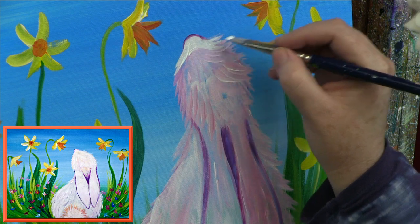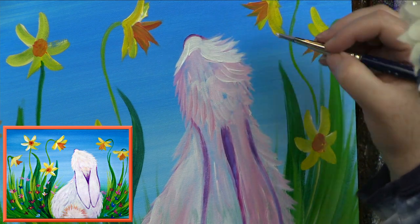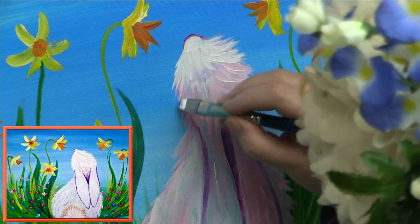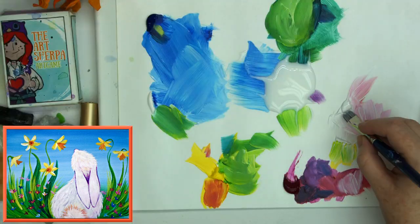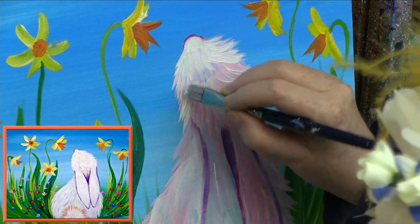I am now just doing pure white paint, going over the top, making little furtive, gestural brush strokes on the edge of my brush. See how that makes them look white and fluffy? So not pink anymore. Fluffy, fluffy, fluffy.